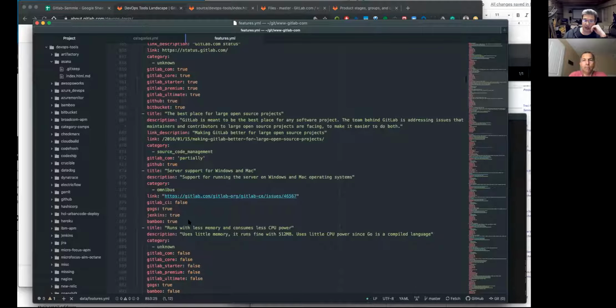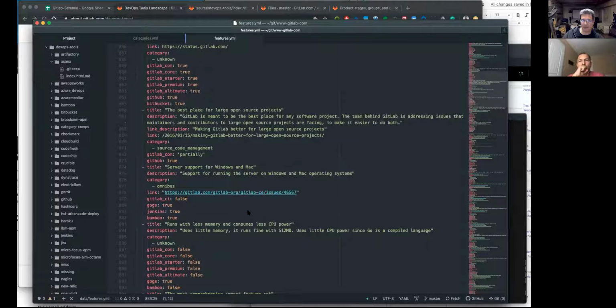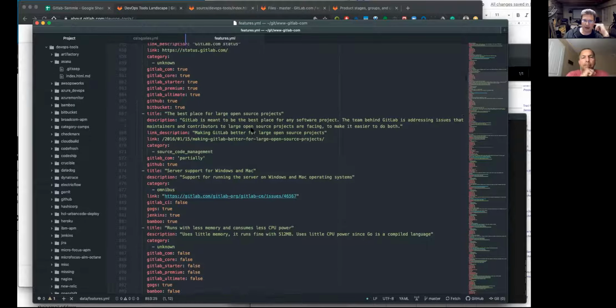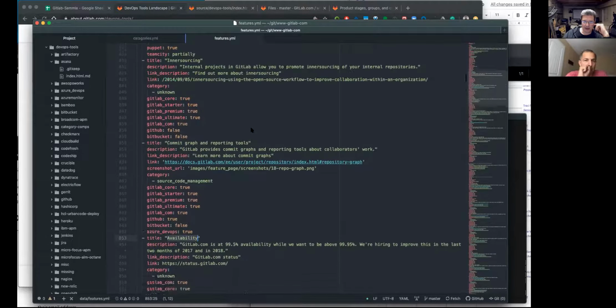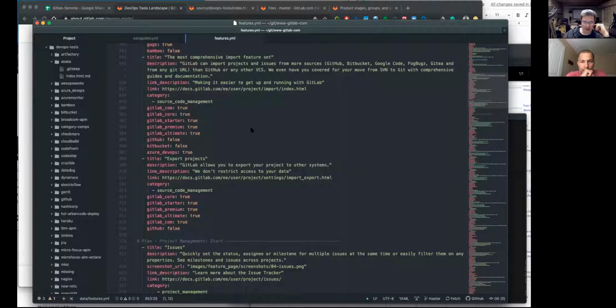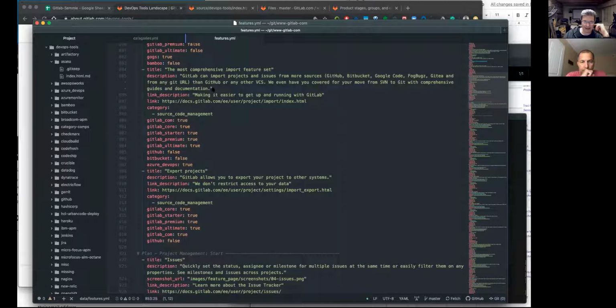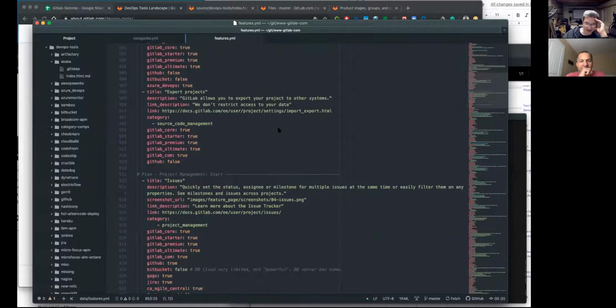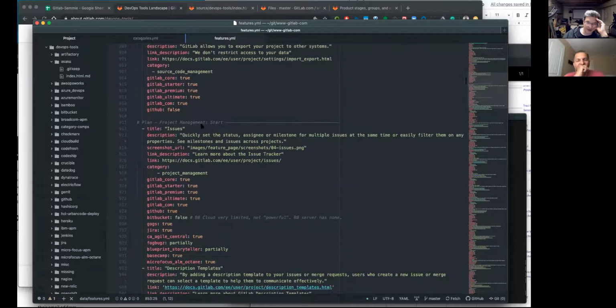This started as, honestly, we're not the only ones that edit this file. PMs do. When they add new capabilities, they drop one of these in. They won't say who has what. They just say GitLab has this, right? Portions of it, yeah. So let's find a decent, most comprehensive feature set. That's a feature we tell people we put a check mark next to us and an X next to others, possibly. It needs to be fixed better. Okay, so someone did go through and finally at least organize these by stages, which is nice.